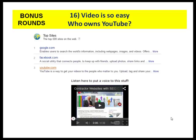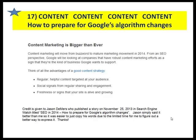Number seventeen: be prepared for Google's algorithm change. In summary, content marketing is the big buzz. A lot of SEO companies are now going to struggle because taking a service location or a particular service and just doing cut and paste on a website is going away — you need unique content. Regular, helpful content targeted at your audience will increase the validity of your website, and the freshness or signs that your site is alive and growing will also increase your automatic SEO advantages. That is why I promote getting testimonials, pictures, and videos — to constantly show the movement of your business.